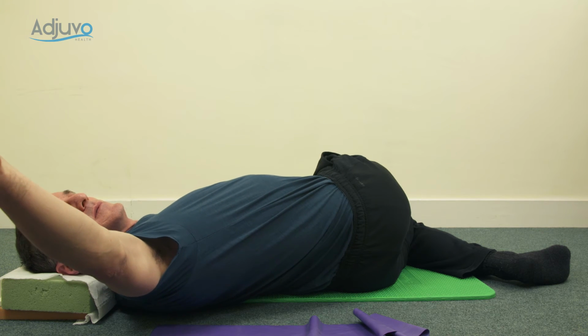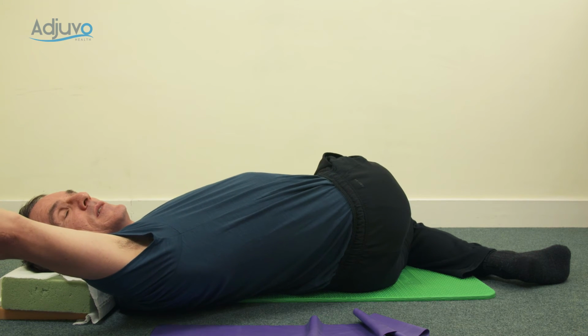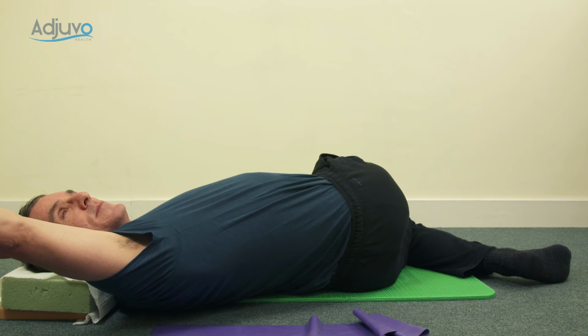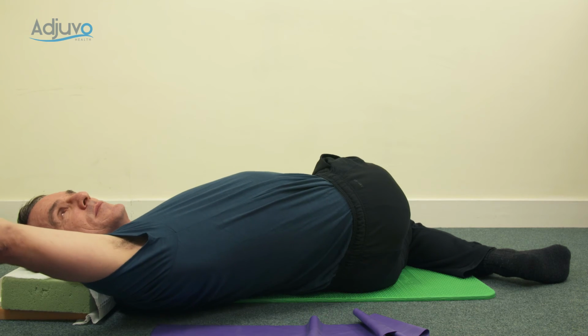Then take your arm into the imaginary Y shape and think of the arm sinking and relaxing towards the floor. Think of your fingers reaching away from your hip, your knee and your toes. So you're opening from the underarm to the hip. Then we'll come into big circles. Off you go for 3.